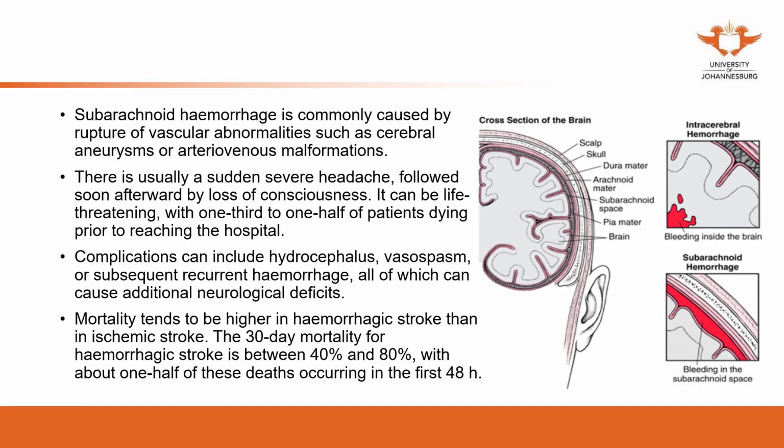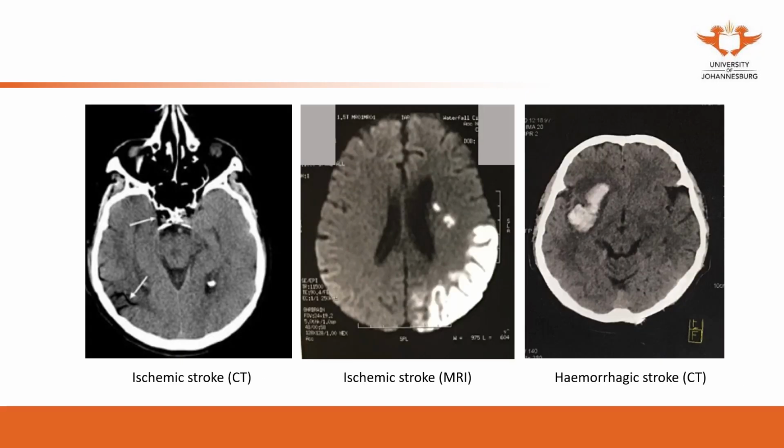Some may present with eye pain, nausea, drowsiness, stiff neck, seizures, loss of consciousness, weakness. The diagnosis of ICH mostly relies on neuroimaging. So in most situations the patient will be in the hospital. If the patient is not in the hospital, we will also advise them that they must go to the casualty.